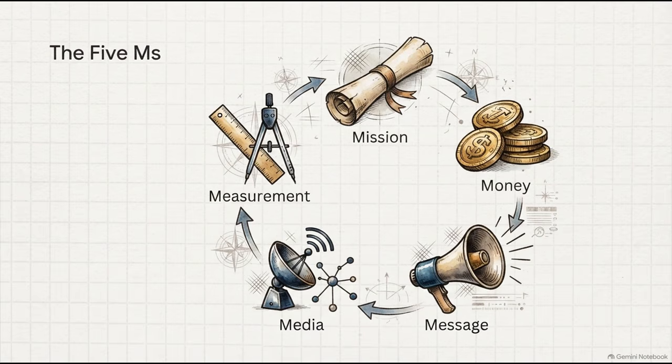For instance, if your target audience is out in rural Assam, they might respond incredibly well to local radio or a haat-based promotion. But a flashy Instagram campaign, that would be a total waste of money. You have to match the media to the audience. And finally, measurement, which asks the big question, did the message actually land?